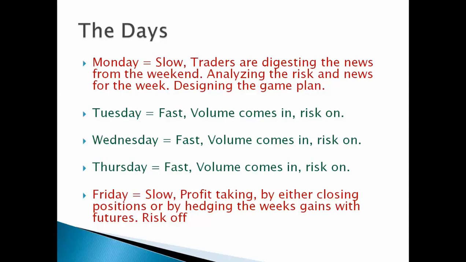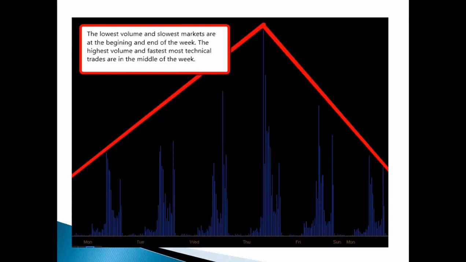Let's look at an example of a volume chart here. I just pulled a volume chart from a day on the ES. And the ES represents the volume for most of our markets. You'll see a Monday, Tuesday, Wednesday, Thursday, Friday, Monday here. The lowest volume and slowest markets are at the beginning and end of the week. The highest volume and fastest, most technical trades are in the middle of the week.